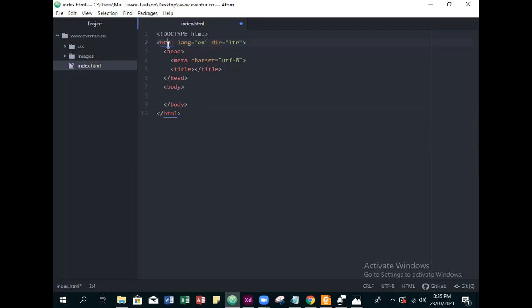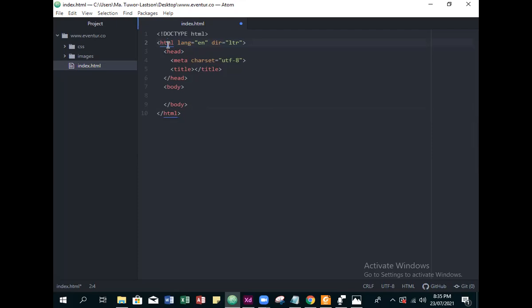One thing you will notice is that you hear people saying HTML element and HTML tag. They are interchangeable, so you hear somebody saying this is an element and this is a tag.